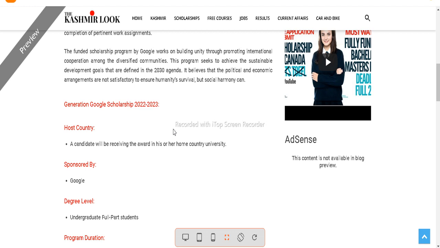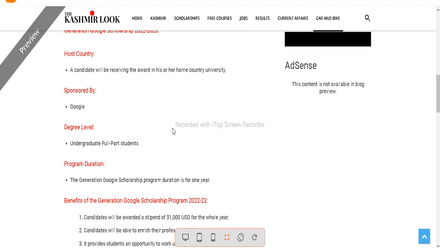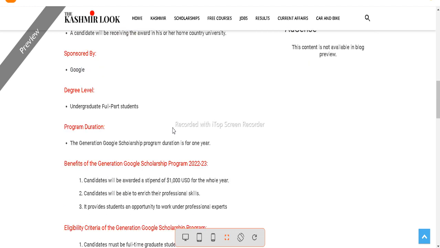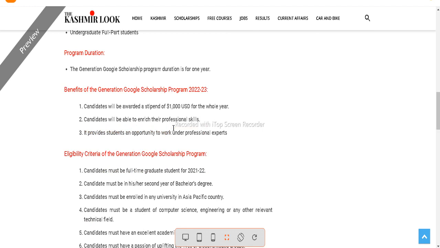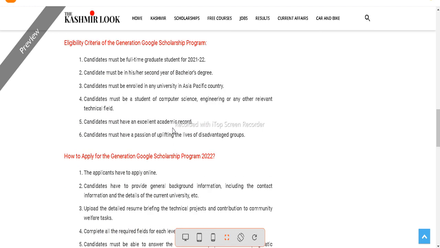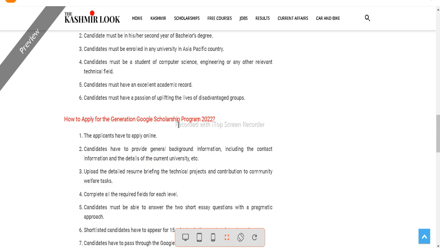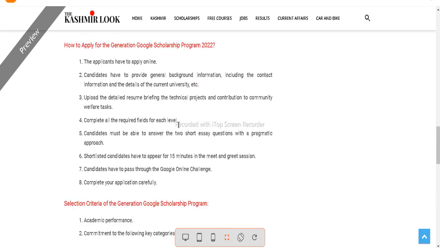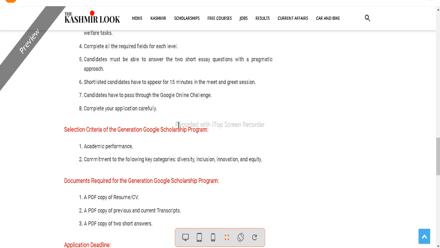All you have to do is be a student in an undergraduate degree. If you have admission right now, and you are in the first year or any other undergraduate semester, you can apply to this scholarship. This will help you very much. The duration for this scholarship is 1 year, so you can get funding up to 1 year. Here is the eligibility criteria, and similarly here is how to apply, and there are 8 steps that you need to simply read and then follow. Please watch the full video so that you don't miss any part of this.